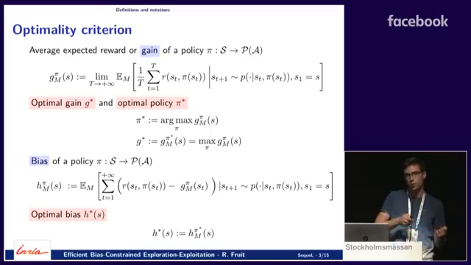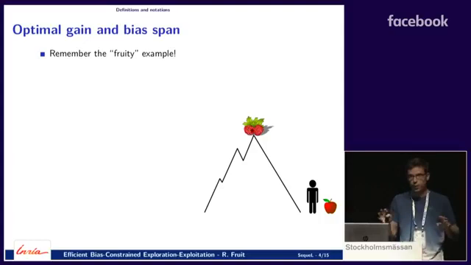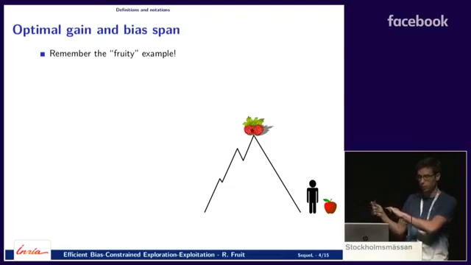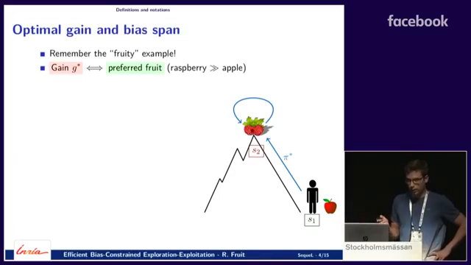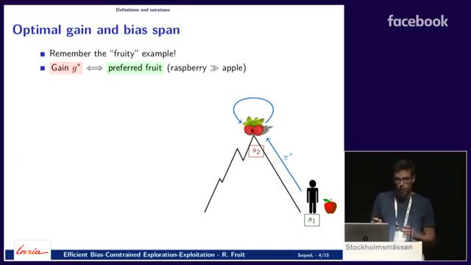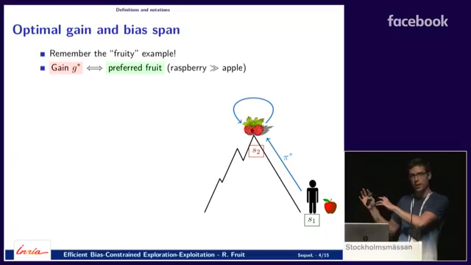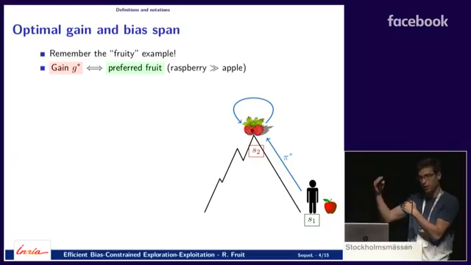Okay, so at this point, if you are not familiar with this setting, you might be wondering how to interpret all the terms. So let me come back to the initial example. So let's assume that there are raspberries at the top of the mountain. So the optimal policy is simply to climb the mountain and then eat the preferred fruit, which is raspberries in this case. Now let's define two states, S1, the bottom of the mountain, and S2, the top of the mountain. So here we see why the optimal gain is state independent, because no matter where the agent starts, it will end up eating raspberries. And so the long-term optimal behavior is the same no matter the starting state.